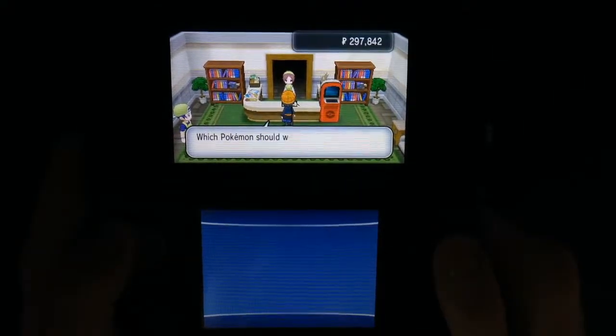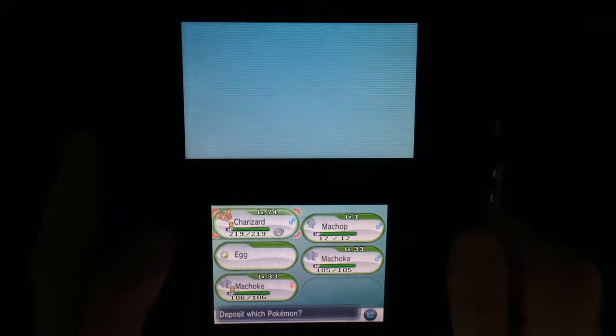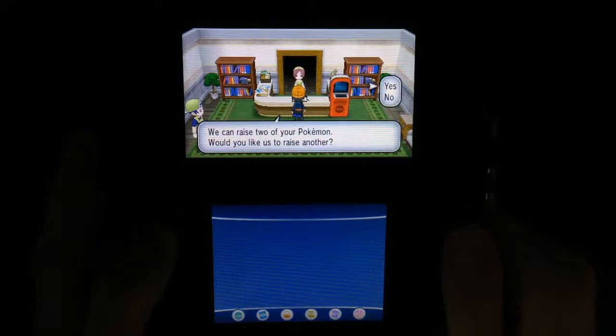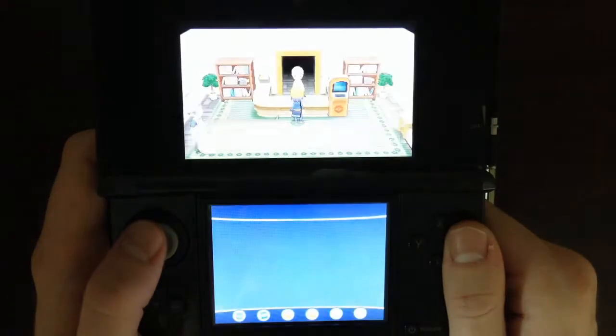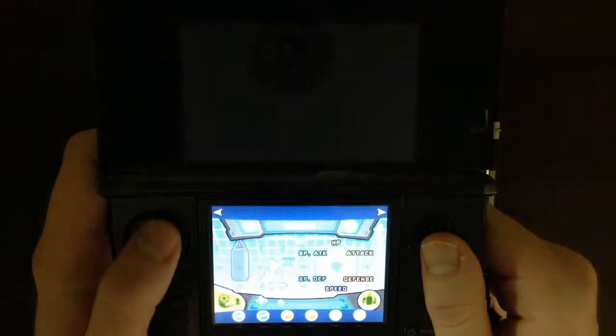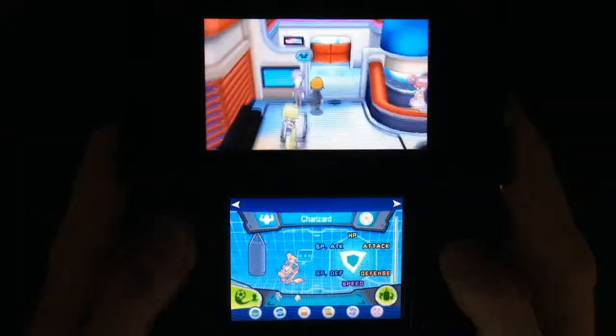But it didn't work out in this case because it was a Macho Brace, so I don't know what I was thinking there. Anyway, I'm going to leave 2 new Pokemon with this lady here. I'm going to leave her my Machop, and I'm also going to leave the other Machoke. Unfortunately, because Machoke and Machop are 2 different Pokemon, and they're both mine, they both have my trainer ID, it makes the odds of breeding a lot slimmer.